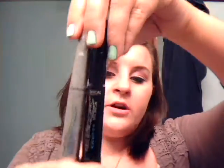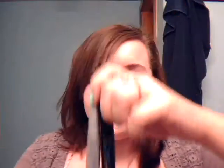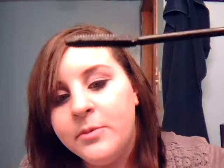Alright, we'll go ahead and get started with the mascaras. The two mascaras I'm going to talk about first I'll talk about together because they're basically the same thing — they're the L'Oreal Telescopic Mascara. This one's in carbon black and then this is just clean definition. This is my favorite mascara ever. If anybody ever asked me what mascara to use for lengthening, this is the one I tell them.